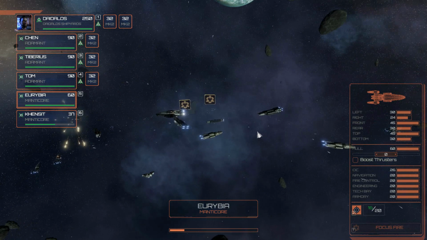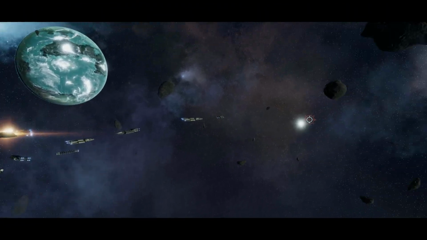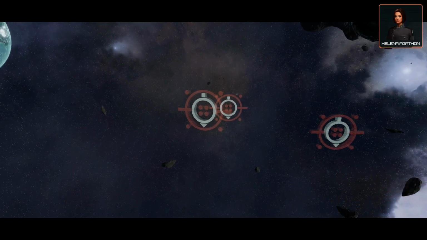We need those missiles on the enemy ships. I mean, they are strong. Hostile unit identified. An Arachne blowing up. Beautiful. What's this? Please don't tell me these are Sagittaron ships. Multiple contacts. Traitors. CBDR with our position.